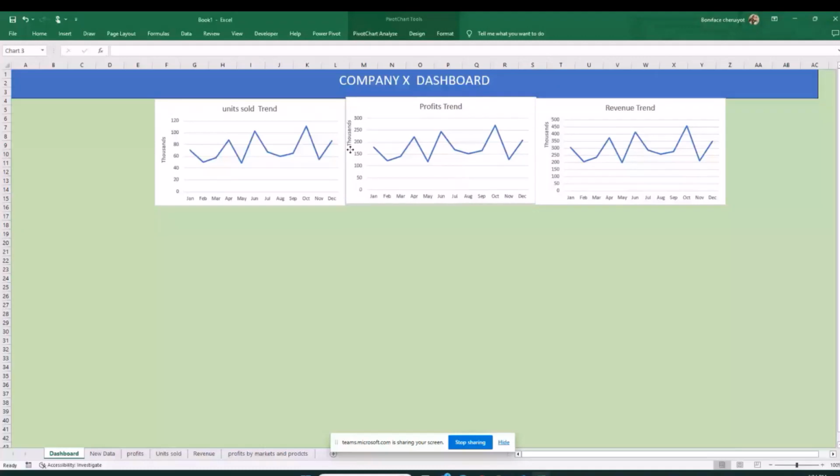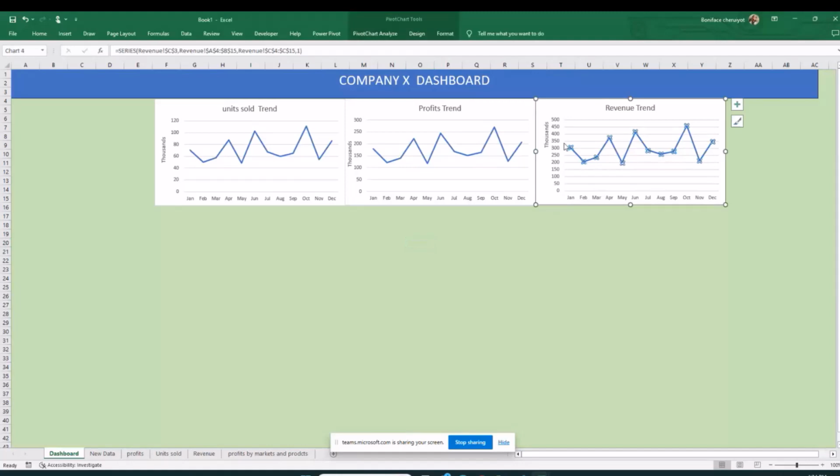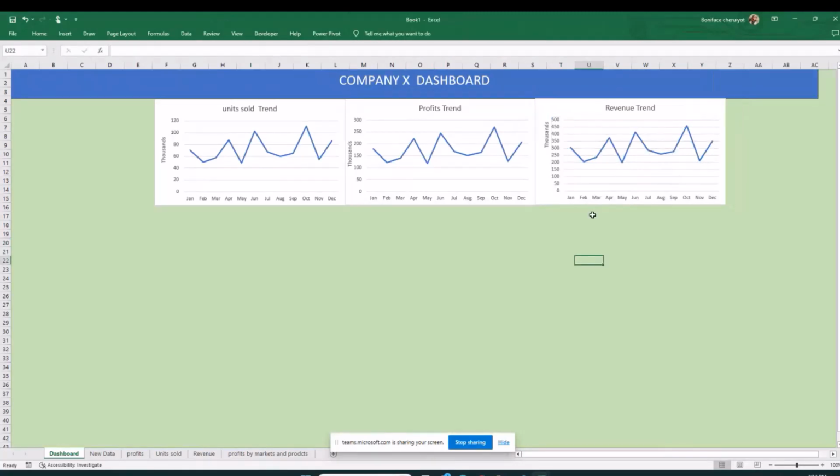In this case, there are thousands in this section, so I'll do the same for this. Click anywhere inside this area and you have the option of changing how you want your data to look. Also, my units are in thousands.